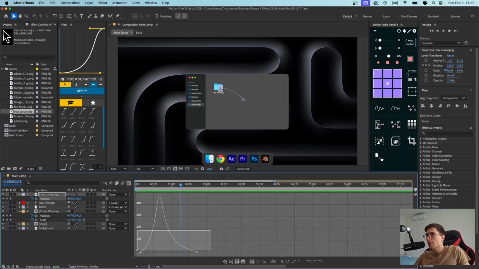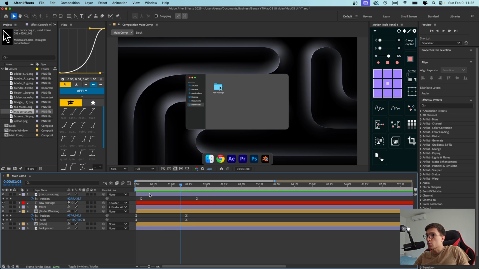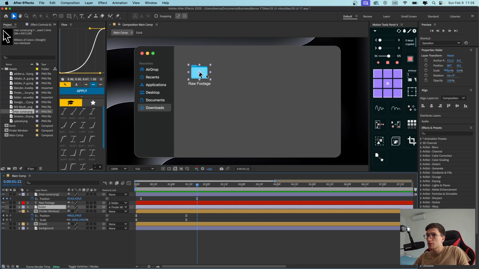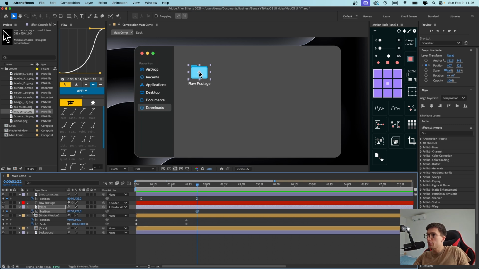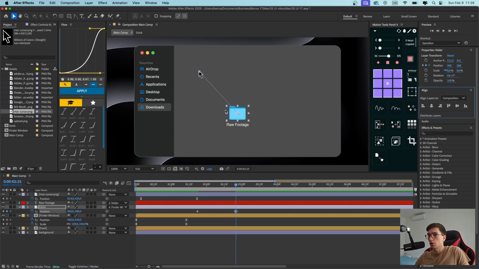In the meantime, I've added a little adjustment to the graph, as well as pushing this keyframe a bit further from the beginning. Now let's snap to the end keyframe of this Mac cursor, and let's make this cursor drag this folder to the middle right here. So we're gonna do it by selecting the folder, pressing P for position, setting a keyframe, and then going a bit further and moving the folder down, approximately here.